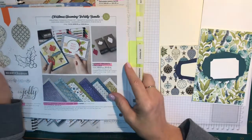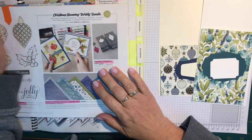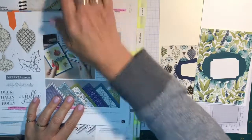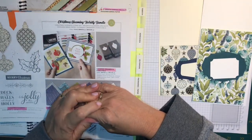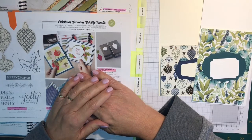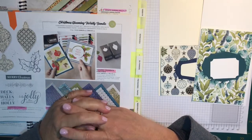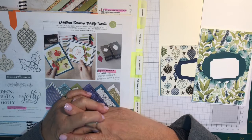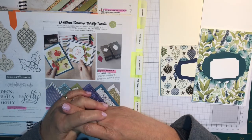This is just a really quick and easy Make It Monday for this week. I watched a video that Kylie Patucci put up. She's a demonstrator in Australia, in Victoria, and she's very much into chopping up designer series paper, and I thought, seeing that we've got a designer series paper sale for the month of October, I might just show you how to do some really quick and easy cards.